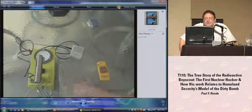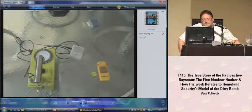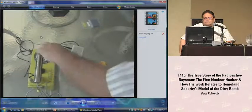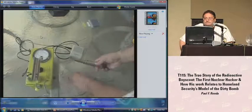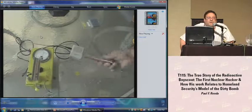Right now, I'm pulling out a check source. It's cesium-137, and it's right now against this one, and you hear the alarm going off. And I'll also have a close-up of it. And it is pretty hot.